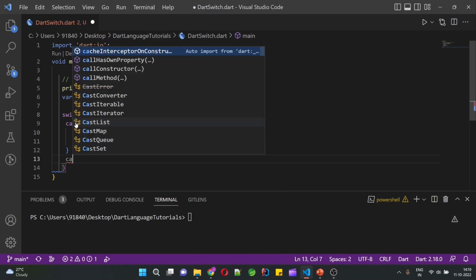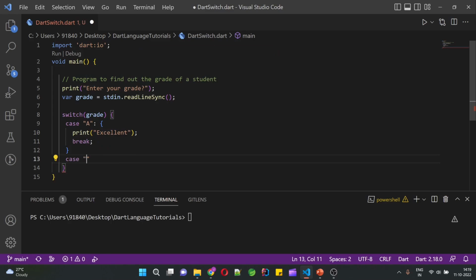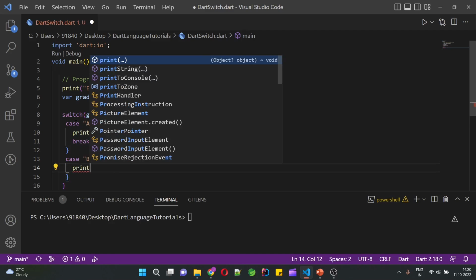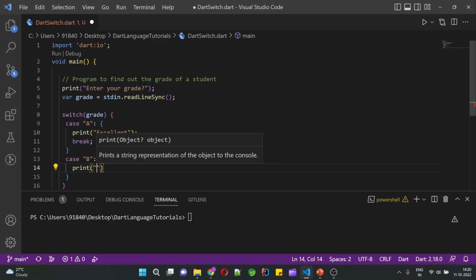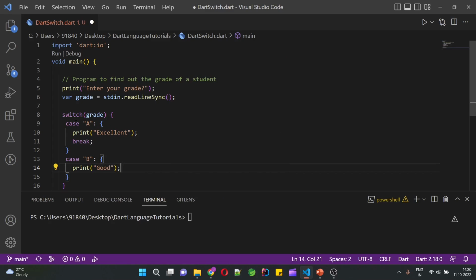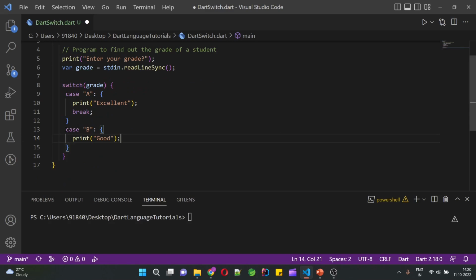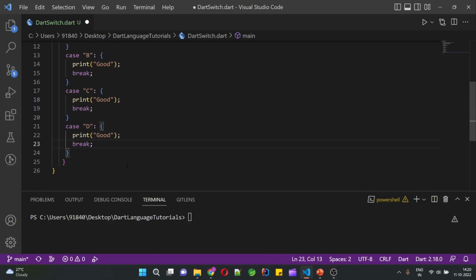Now second, we will have case B, for which we will print good. Let's copy and paste these two times.